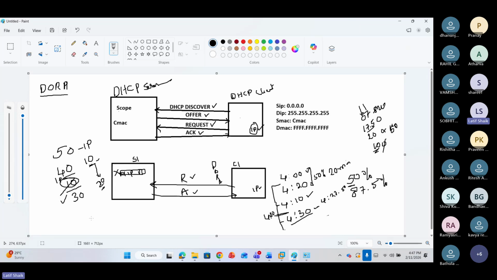Okay. It's a simple list, guys. Think of two lists: a device list and an IP address list. Total IP addresses are 50. Total number of devices are 40. Available IP addresses are 10. Its meaning is out of 50 IP addresses, I gave them to all 40 devices, and 10 are available. Okay, simple. Now, after some time, maybe the next day, 10 devices are removed.